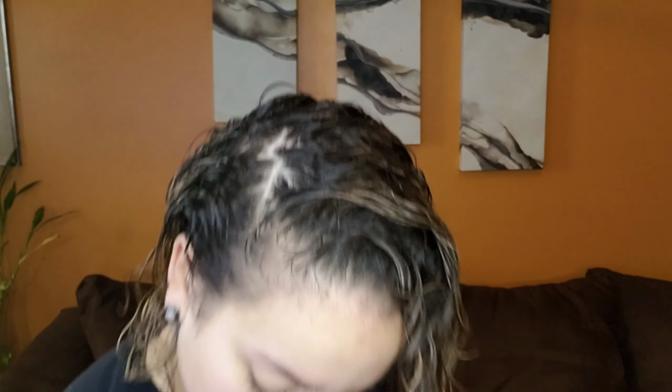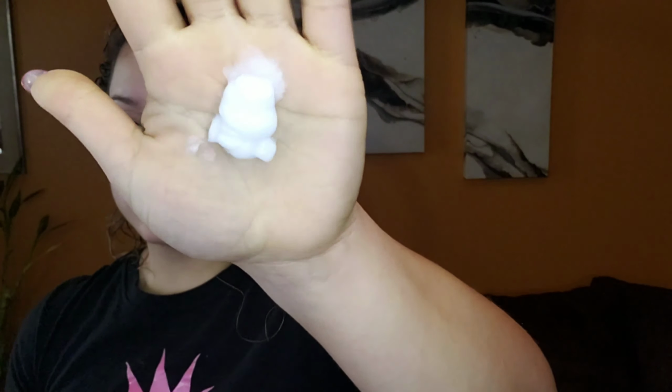Next, we're gonna go in with the curl defining cream. And this cream smells amazing and it has so much slip. I like to add some water to it to make it more easy to distribute throughout my hair. I have finer hair, so with creams, I usually like to water them down a little bit just so that way they absorb better for my hair.